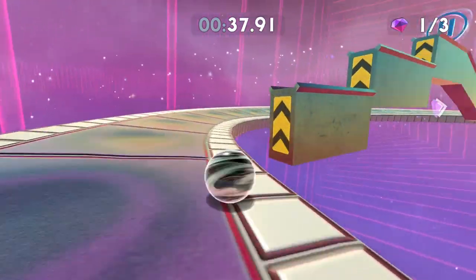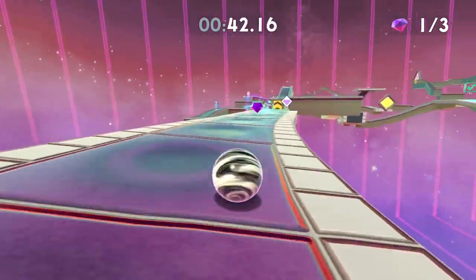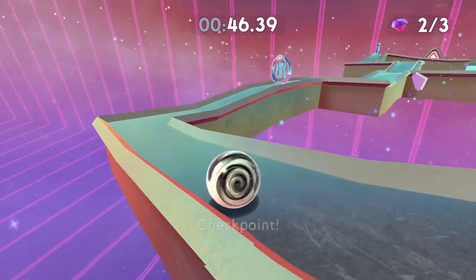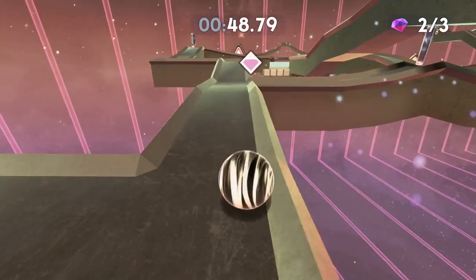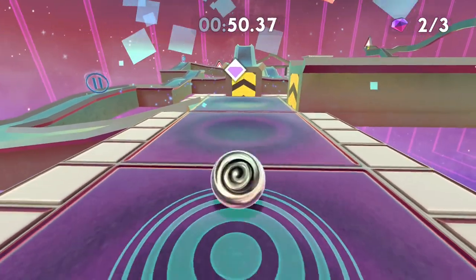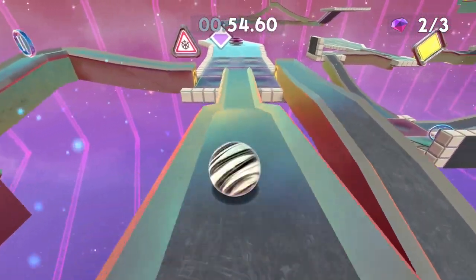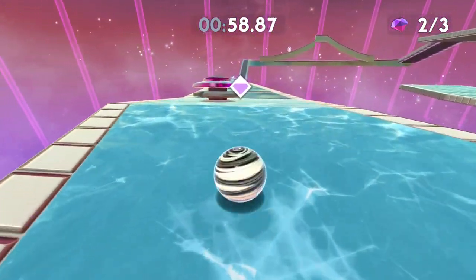I don't really need it, so we're just gonna go over here and grab this gem, grab a checkpoint, and I suppose we'll take this way. That'll be a nice time stop. That's fine. And I'm very bad. Oh no, where does this go? Okay, nice little shortcut over here. And this is the last gem.